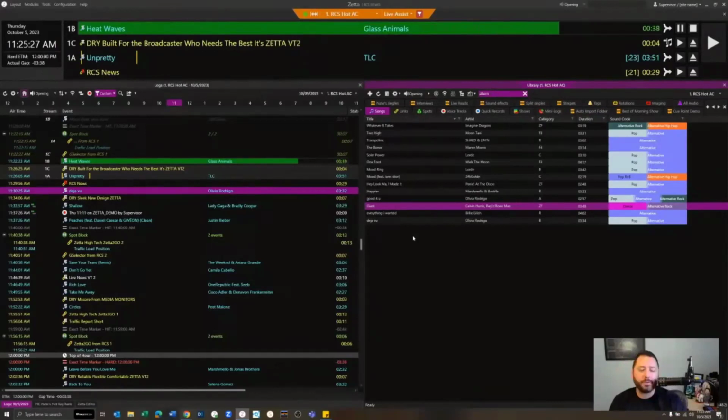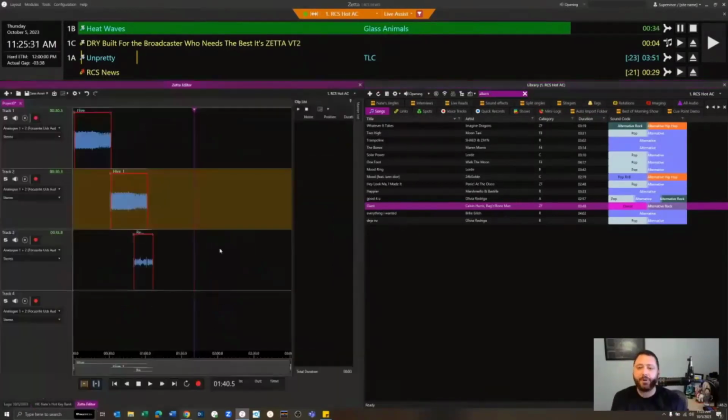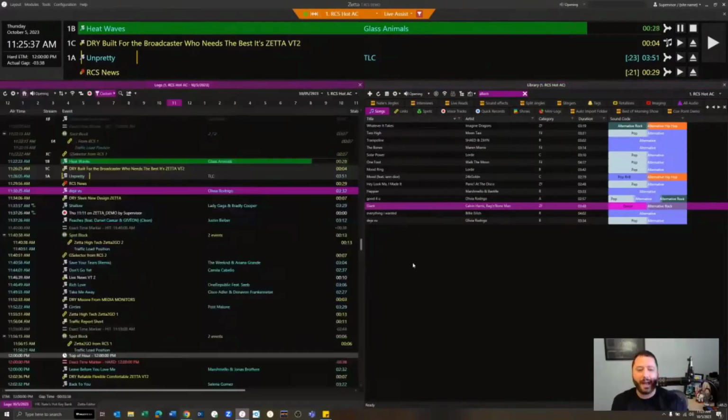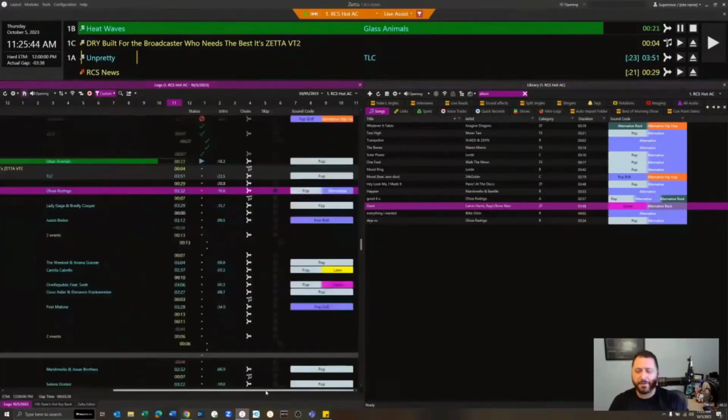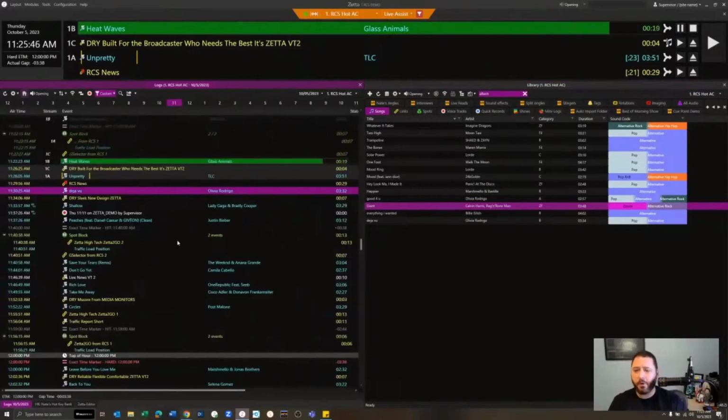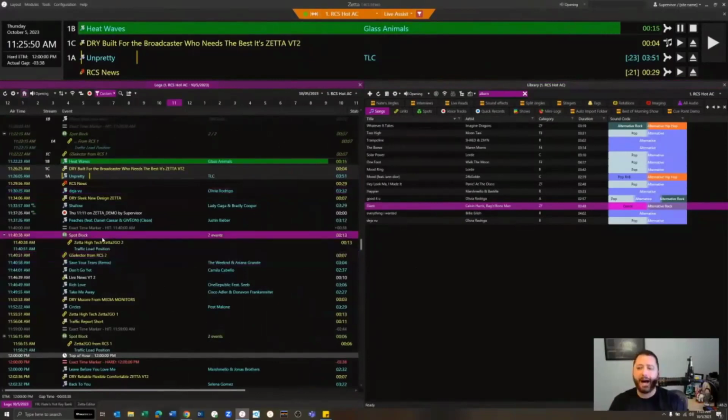And of course, we talked about the way to customize it and flexible. Again, the flexible user, as well as to customize this and tailor it to each user, their settings, their colors. You can see I have dark mode on here right now, but we also have light mode and our metal mode. You can see I have some color formatting here on my sound codes. So all my songs are blue, some sweepers are yellow, green for the spots, and you can customize those colors any way you want.